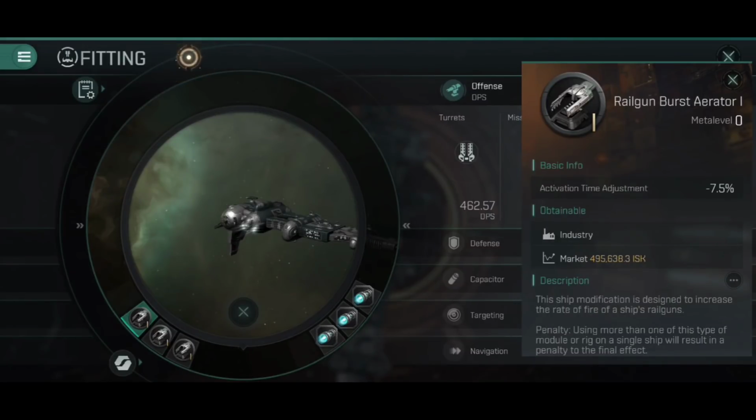Otherwise though, railgun burst aerators times 2 and a railgun collision accelerator just to give us extra DPS. You can just go for the prototypes here, keep things nice and cheap from your daily login rewards, see how you like the ship, and then if you do enjoy it, upgrade those to the level 1s or the level 2s or even the level 3s if you're that into the ship. Ultimately, I wouldn't recommend going above level 2 because the price increase is just astronomical. I don't get why tier 3 rigs are so bloody expensive, and they give you, what, 1% extra DPS? Woohoo! Please, take all my money.